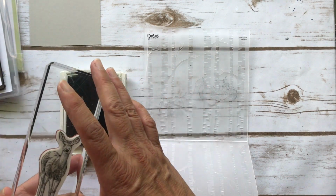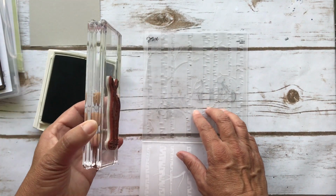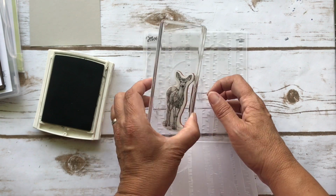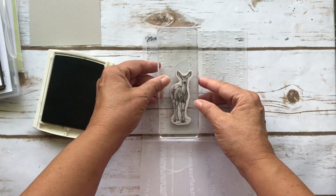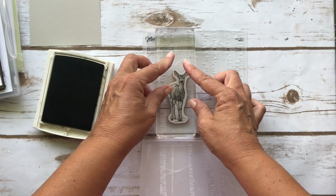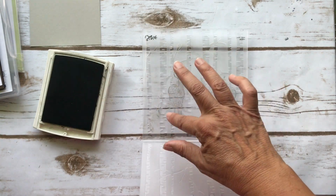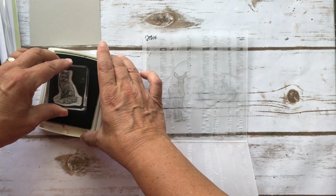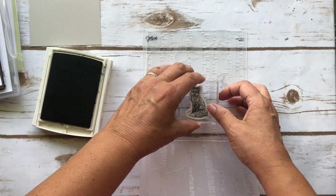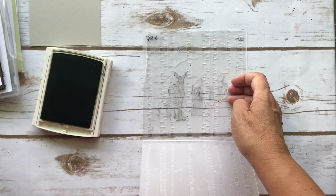So I'm going to get the deer and ink up the deer, nice and inky. And I'm going to put it kind of in that area. Let me just, I'm trying to figure out how to hold it so you can see what I'm doing. I'm just going to try to get his head in that area and press down. So you'll see the deer, he's kind of in the woods. Then I'm going to take this beautiful wolf and do the same thing, only over here. Just want to make sure I'm not touching that. Okay, so you can see it. Hopefully you can see it slightly. I'm going to just close this up.